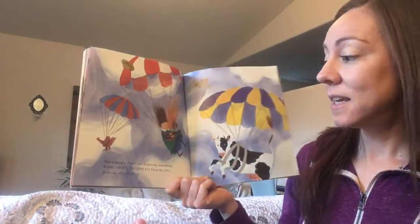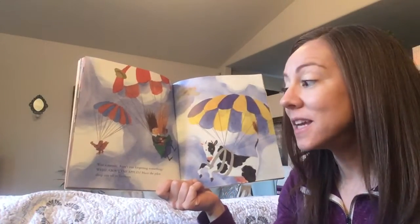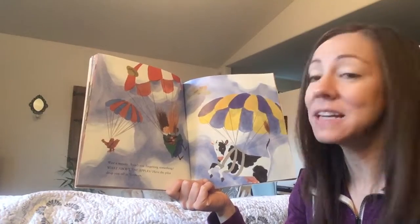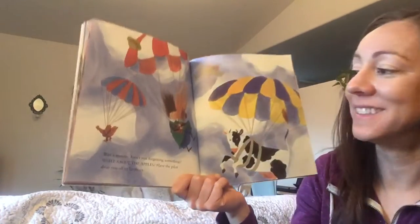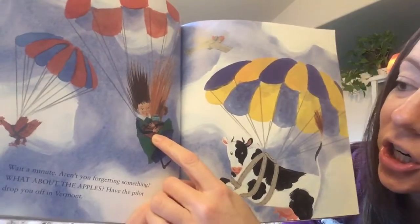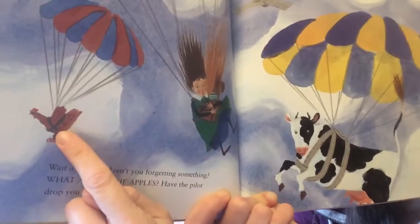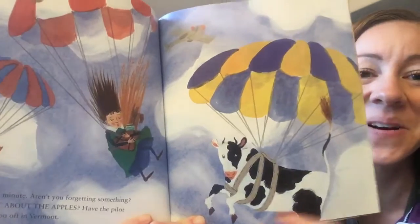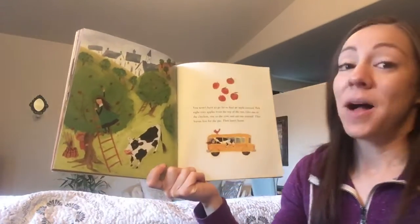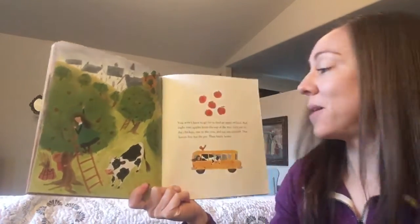Wait a minute. Aren't you forgetting something? What about the apples? Have the pilot drop you off in Vermont. She is parachuting down with her wheat and her sugar and her salt water. Look at the chicken parachuting and the cow. Vermont, that's in the United States of America.